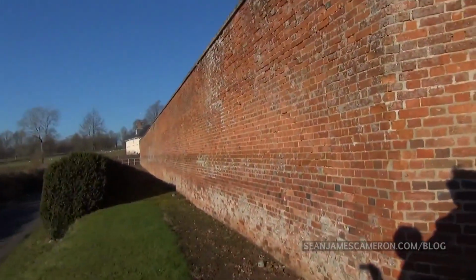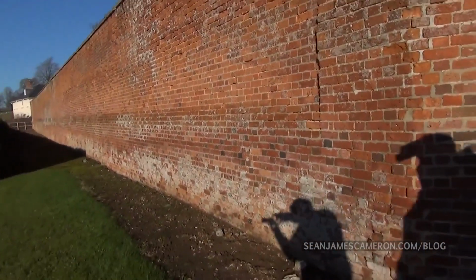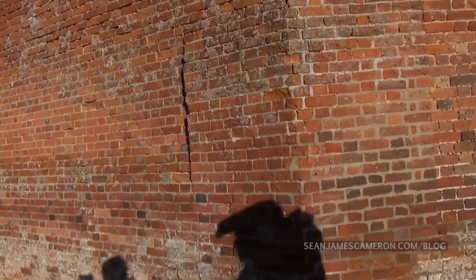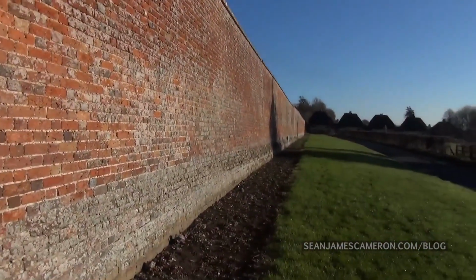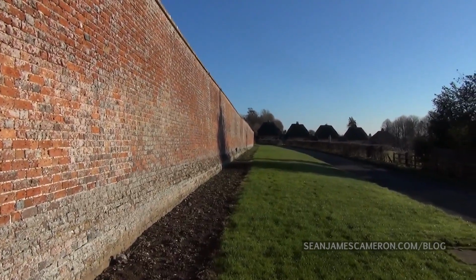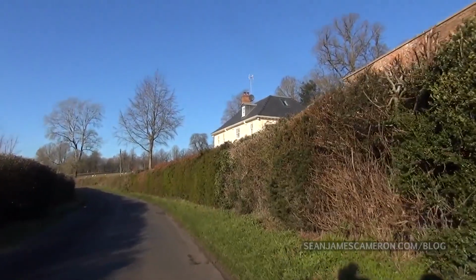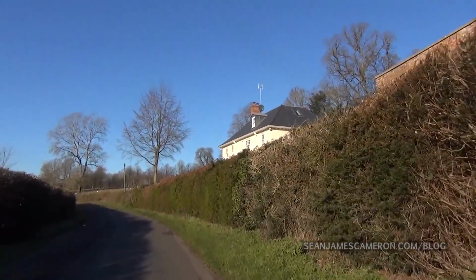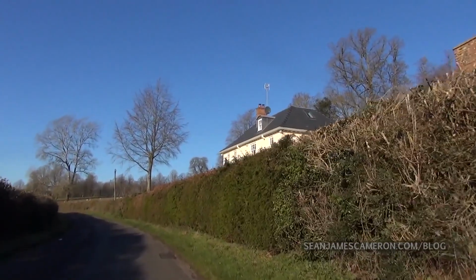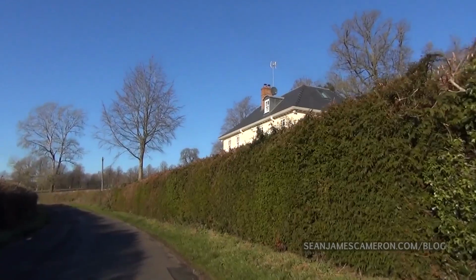I was hoping there'd be a gate there. Yeah. So I think this part here, this wall here, is actually the kitchen garden, and that the wall down there was actually where they did the wartime garden. Now, I don't want to go too close because it's obviously somebody's house. But the house here is the home where Harry Dodson lived in the small cottage, and obviously they've done the roof up and everything. Did it used to be thatched? I think it was thatched.